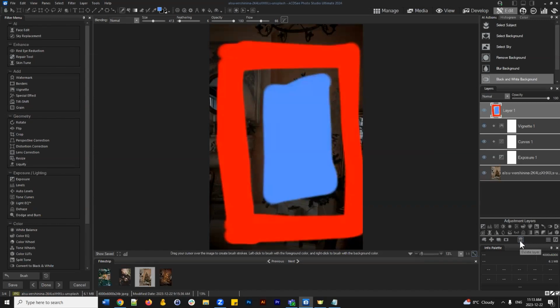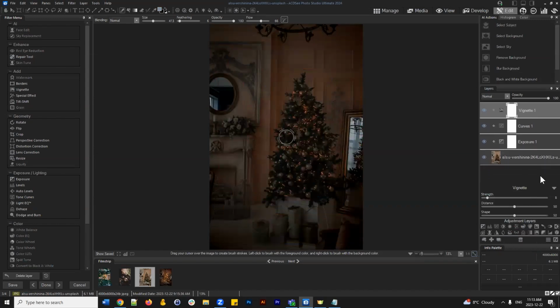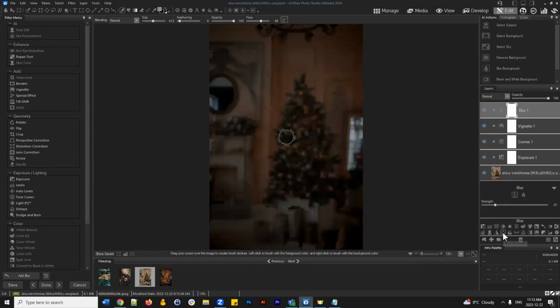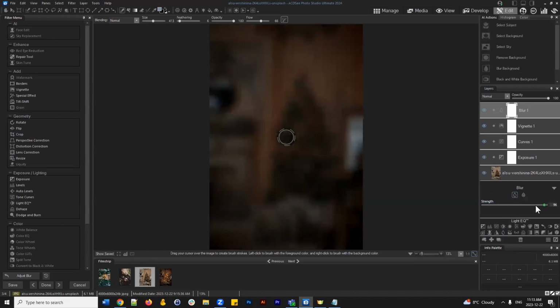So what I'm going to do is add a blur layer over top of our Christmas tree. And to do that, I'm going to go to the blur tool. So it's this guy right here. And as you can see, blurring your image does exactly that. We'll leave it as a maximum blur for now. But I'm going to use this little mask here. And this truly is the only masking we're going to be doing right now.